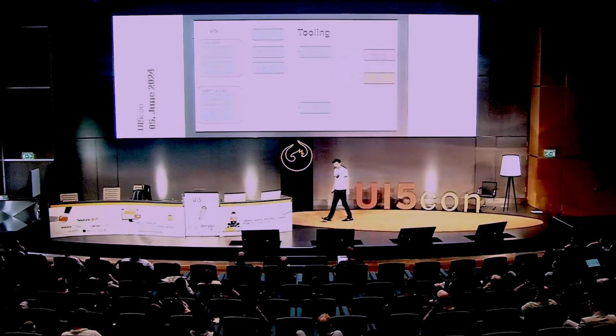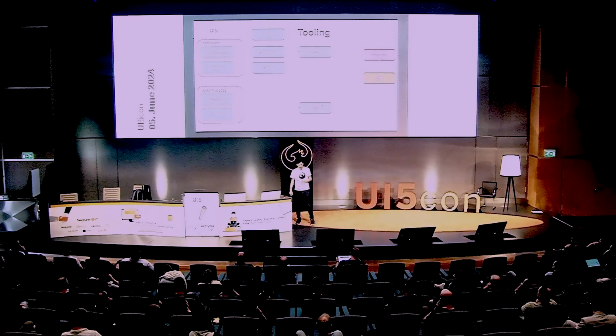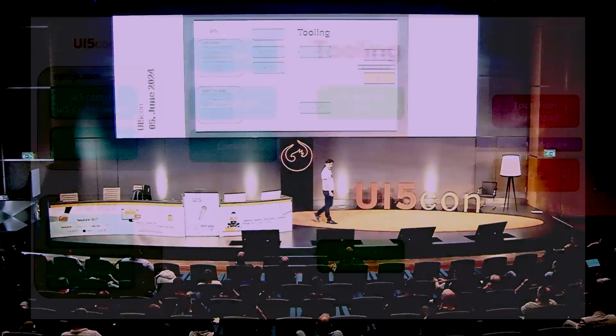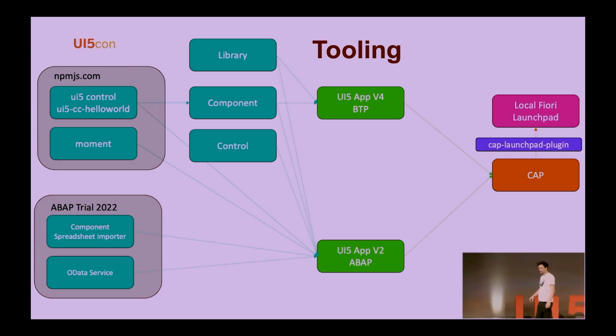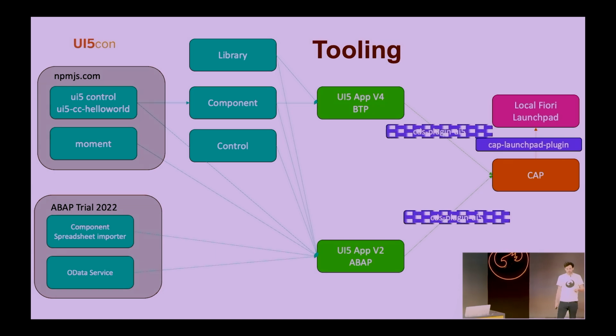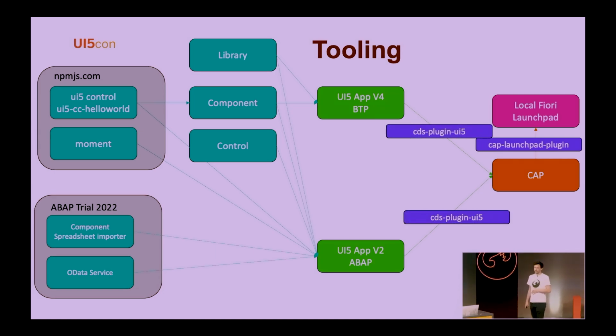All right, then let's look at the tooling I used there just to connect everything. Let's start with the local Fiori launchpad. As I said, Gerd developed something for the launchpad to create it automatically. So usually you create an HTML file and then the app config to make everything work together. And Gerd made something to get that generated for you. And then to connect the UI5 apps to the CAP application, there's something called CDS plugin UI5. So we have the dependency just in the CAP application, and it loads everything automatically, and all the tooling is started to make everything easier for you.